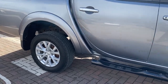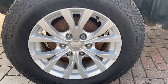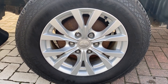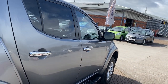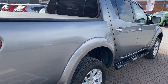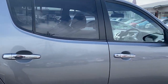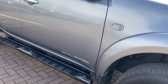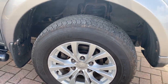The first thing we'll do is just take a look at the alloy design. It's very hard to curb an L200's wheels, so I'm sure there'll be nothing on any of them, but if there is I will pick them out and show you. Moving on, you can see down the side of the vehicle — bodywork is in mainly pretty good condition. Nothing wrong on this side at all. You do also have this cover, which I'll show you a bit more about as we work around. You do get the side step on this one, which some people may require. All the alloys are in good condition there.